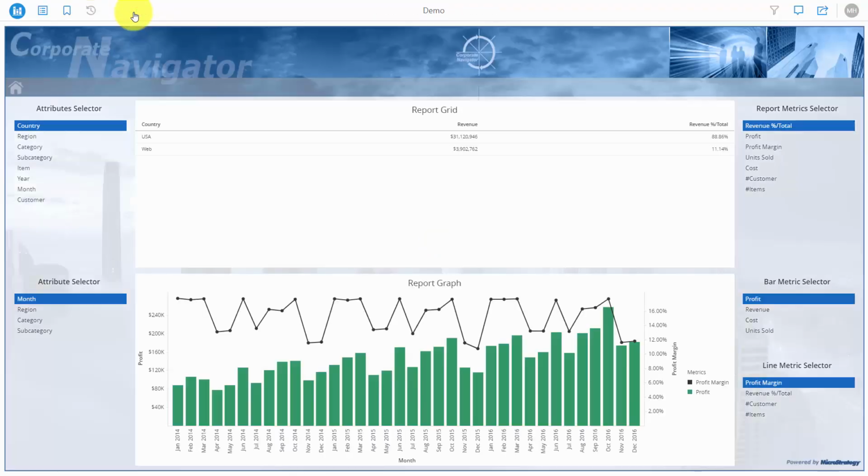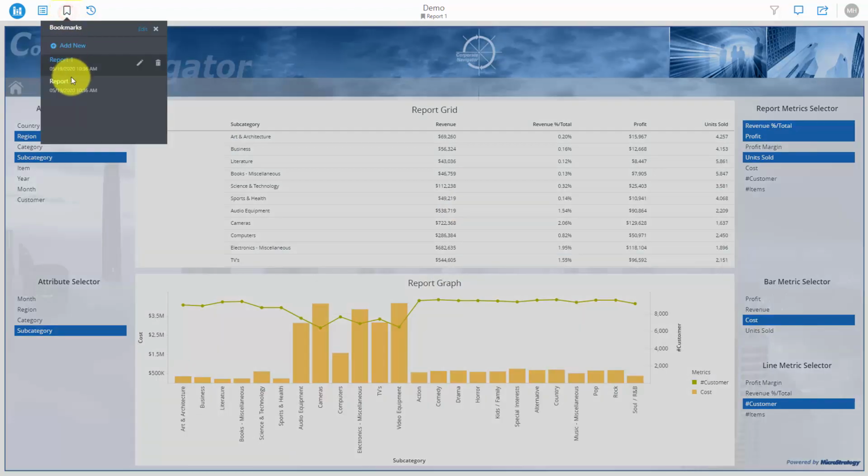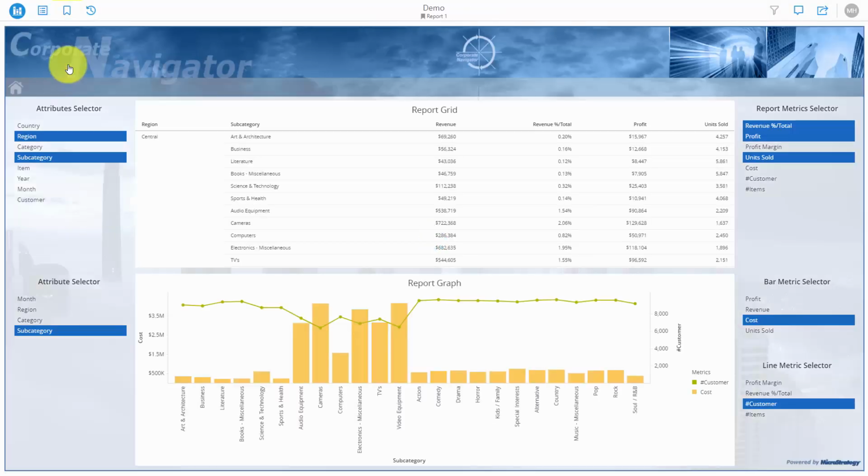Okay, and now the user is able to reactivate these bookmarks, and these bookmarks can now be interpreted as an individually designed report. Okay, so if I click here on report 1, you see all the configuration is done again. Okay, and if I click here on report 2, same way. Okay, so it's a very nice, very agile approach to provide additional capabilities for your consumers to configure their grids and graphs in an easy way, and I think this will bring additional benefit here for the consumers.